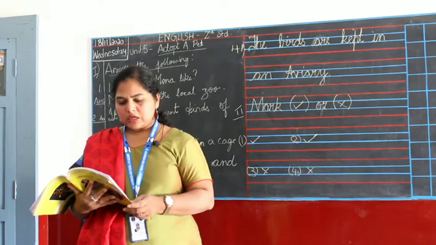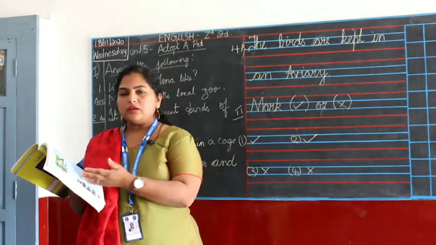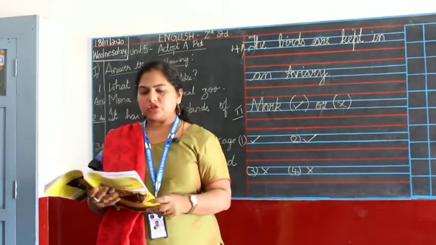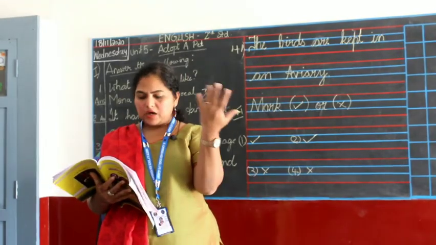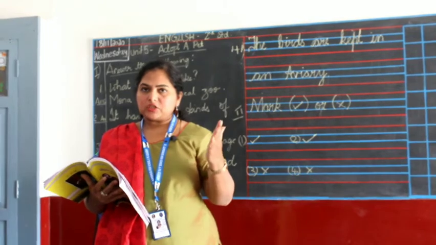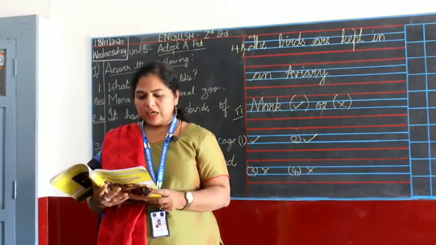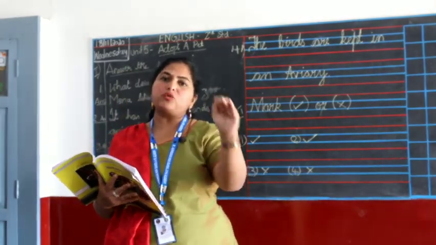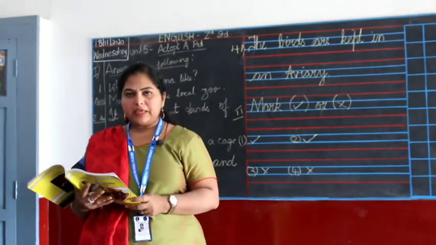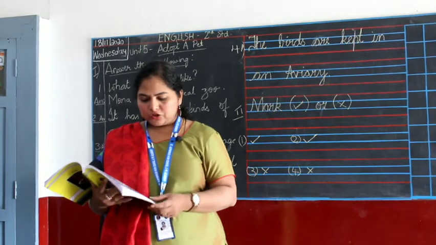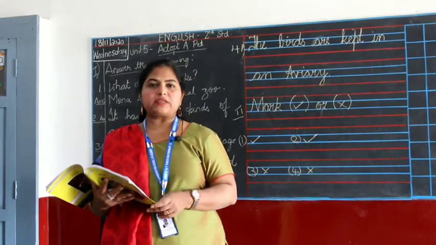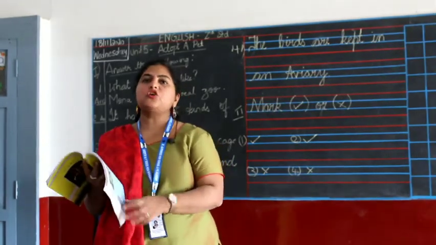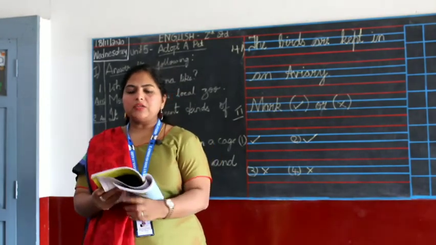The new words. Now there are meanings for your children. Learn the meanings of the new words. Cage means a small pen, a barred enclosure. So it's barred all over. Cave is a hollow in a rock or a hill or a mountain. It's a rock where there is a hollow inside. The animal can go inside, live inside. Lake is a small pool of water. Adopt, to accept as your own. Expensive is costly. So I want you all to write the meanings in your classwork, in your English classwork.